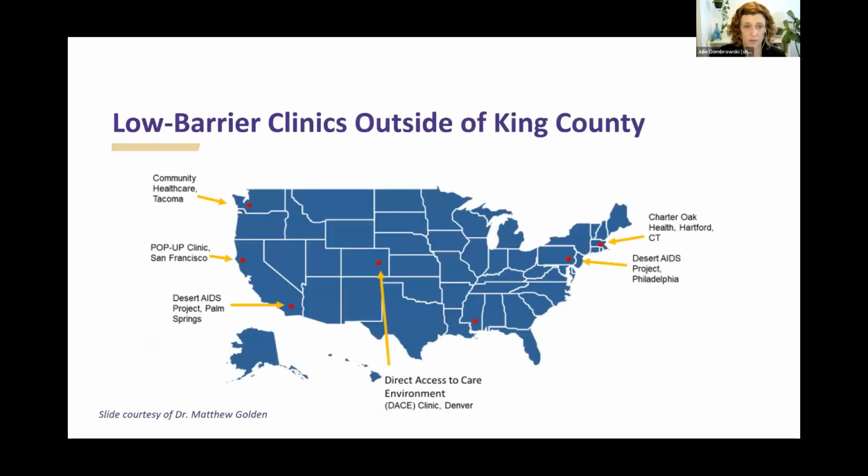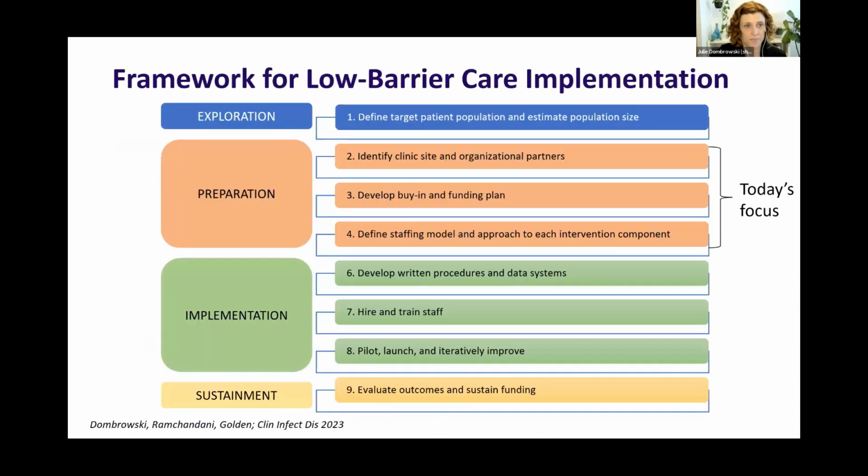This slide shows the low barrier clinics that we are aware of in other parts of the country, many of which are just launching and just developing, and we hope to see more data from soon. Again, I'm sure there are others that we're not aware of. And I just realized that says Desert Age Project in Philadelphia, which is not right. So sorry to any Philadelphia colleagues. I apologize for that mistake on the slide.